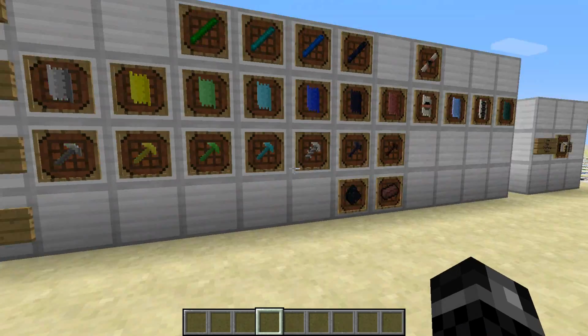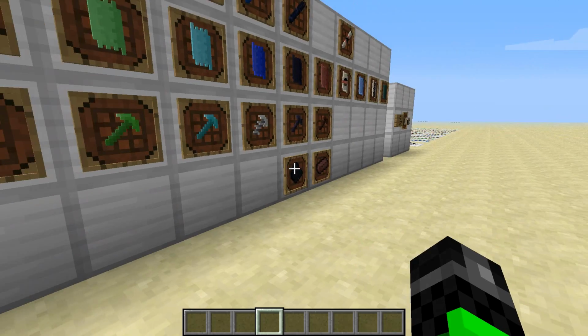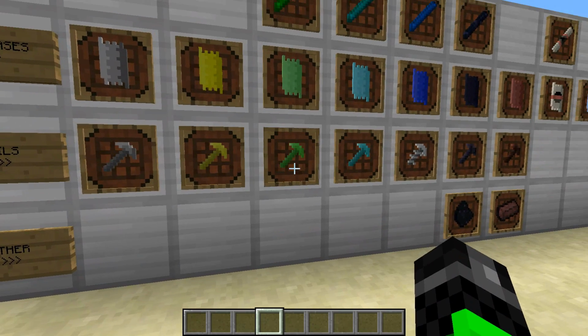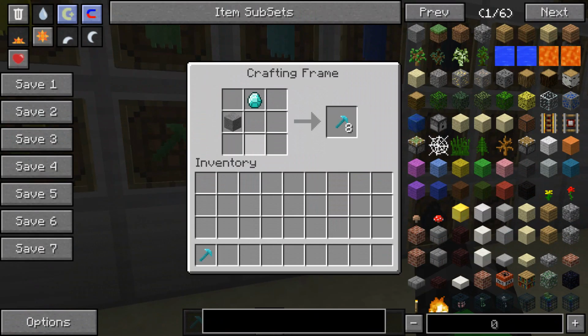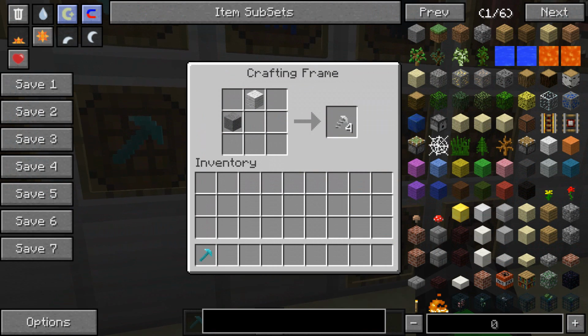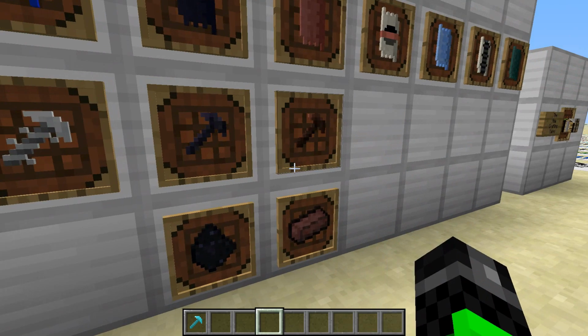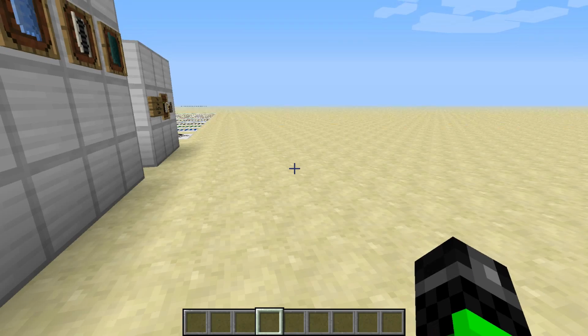Alright, so the nails. How do you make the nails? The nails are quite simple as well. For each of them, they take 1 stone and the respective resource. So this is an iron ingot and a stone block, gold ingot, stone block, emerald stone block, diamond stone block. This is a wool block and a stone block, so these are woolen nails, obsidian chunk and a stone block, and a netherrack ingot and a stone block. That gets you the nails.